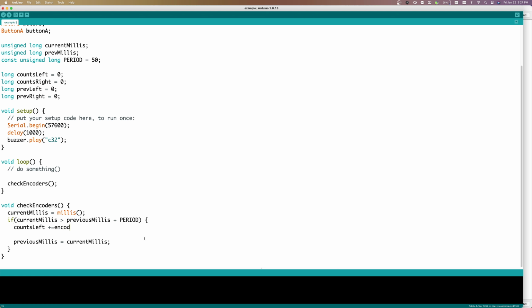So we say encoders dot, the method I actually want to use is get counts and reset left. Now, the reason why I want to do this is there's only a limit, I believe it's 32K or 32,000 on the register that keeps track of the encoder as it goes. That actually overflows pretty quick.